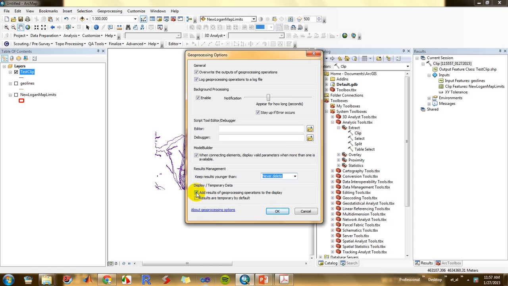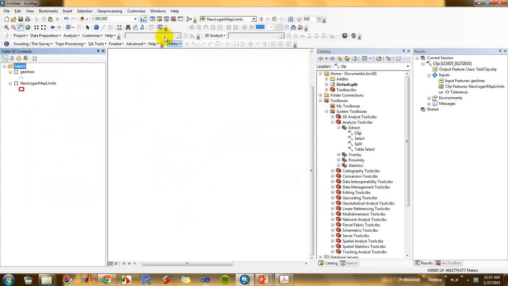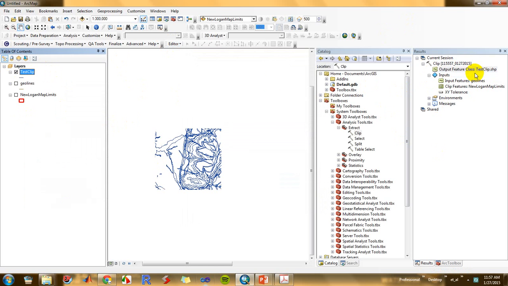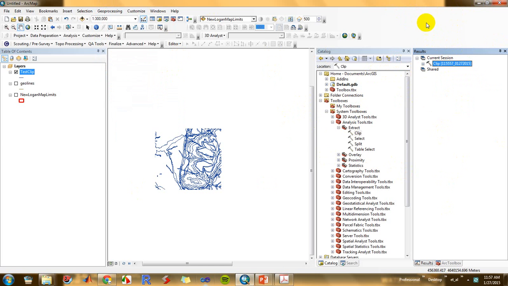So if you don't want the results of geoprocessing to be added to the display, you could unclick that, but I think it's quite helpful for them to come up. Another nice thing is, let's say I screwed up or I deleted that. I could come in here and I can click on this, and then I can hit add to display and bring it in. So there's a lot of power that's in this, and then this will just log all your geoprocessing results. So I really encourage you to use that results window. You get to it from right here. That brings up your results window.